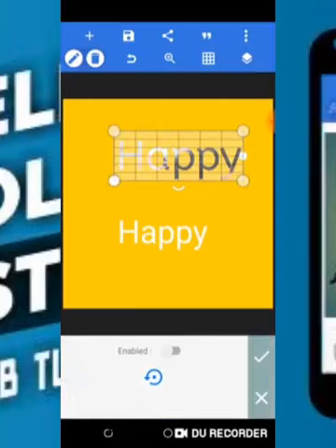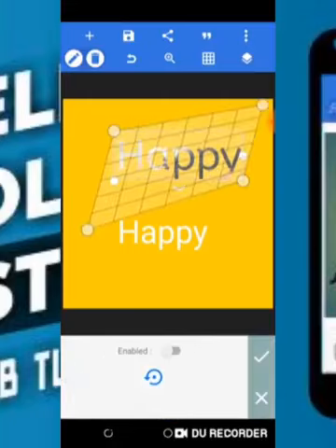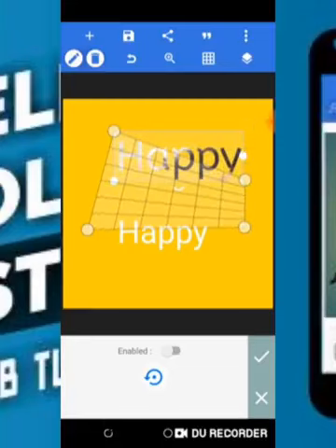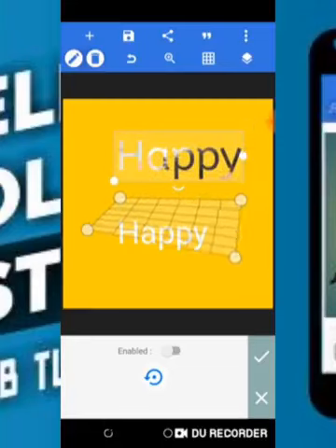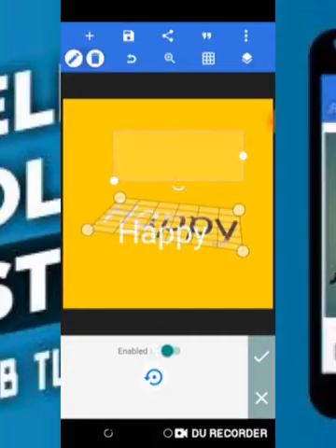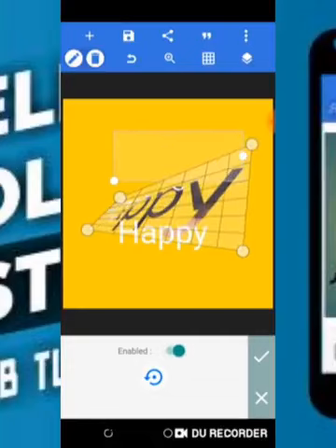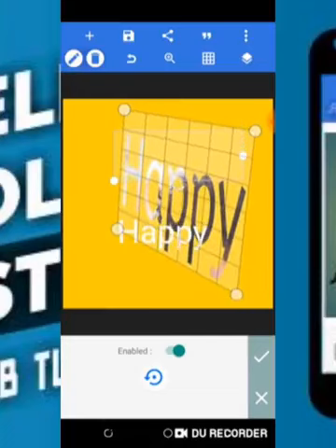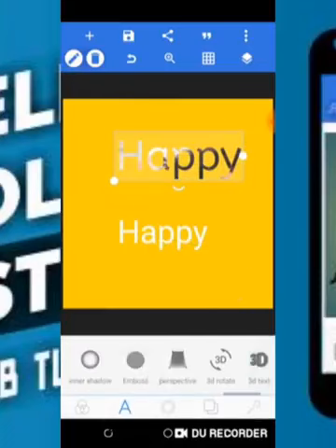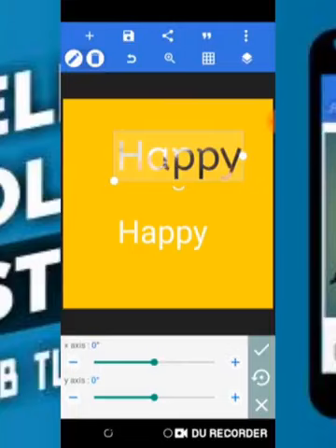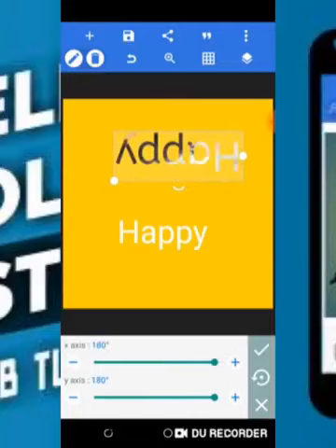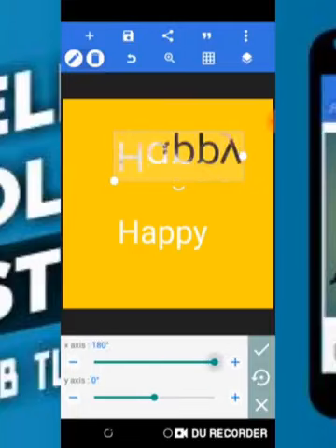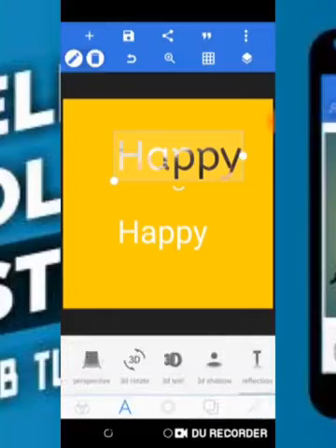Next you have perspective. With this you can create mockups too. With this you can choose a particular shape for your text or even shapes, so you can make it lay anyhow. You can go back here. So you have your 3D rotate, so you can create 3D shapes as much as you want, especially for 3D text.